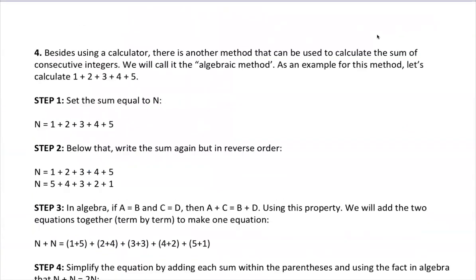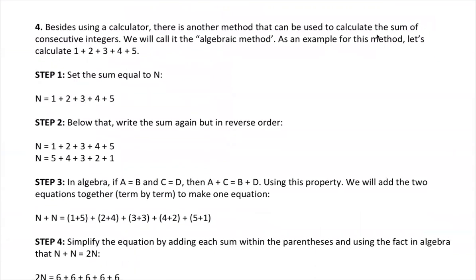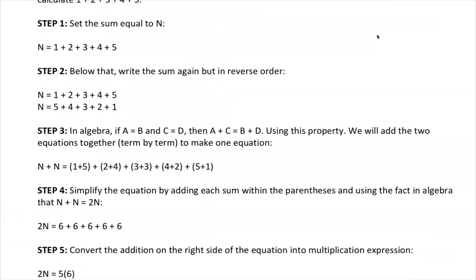For number 4, then we're going to get into another method besides just adding them up with a calculator. We're calling this the algebraic method, and we're going to use this method for bigger sums. So step 1, and this one just kind of lists the steps, so I'll just walk through them. But step 1, notice you're just calling it n. So n equals the sum. So it's important to have that n equals for step 1. Okay, so you'll be doing this with other sums. So this is an example to follow when you do yours.